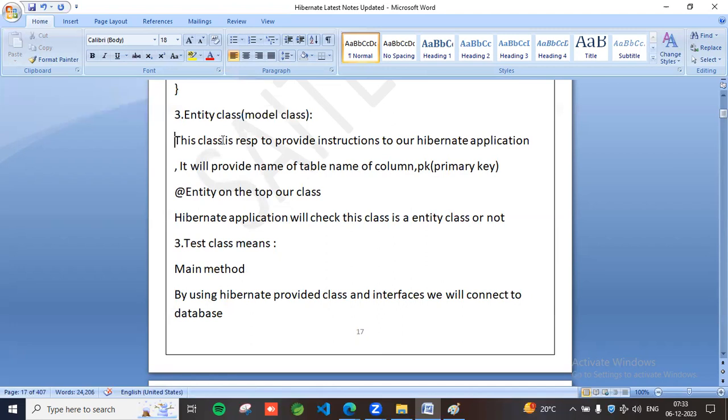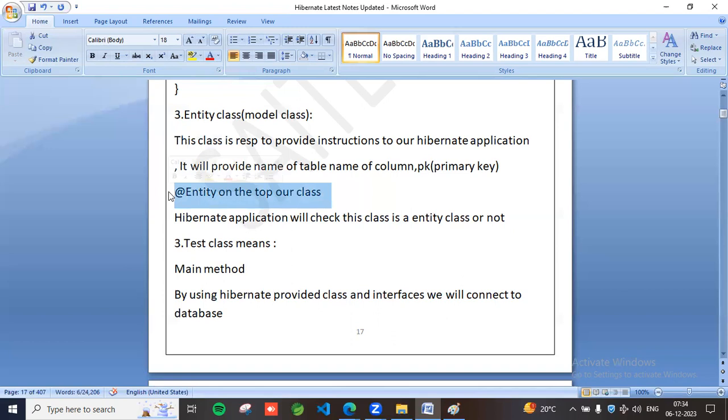Sir, why is this entity class used? This entity class is used to provide instructions to the Hibernate framework. I am telling the Hibernate framework, hey Hibernate framework, please create a table with columns, and what is the primary key. We are providing the instructions to tell the Hibernate framework that this is an entity class, not a plain Java class.